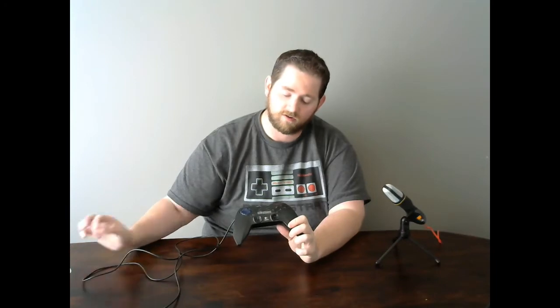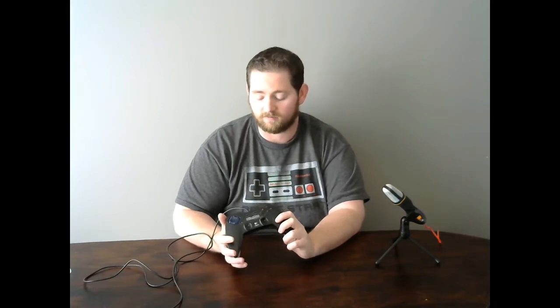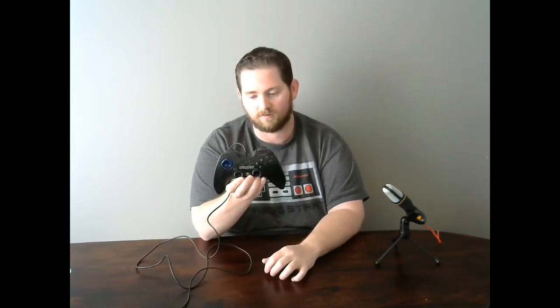This is a USB Logitech Wingman Rumble controller. Now, it was priced at 99 cents, and obviously there's no way for me to test it beforehand, but I thought, well, 99 cents for a gamepad that has Rumble built into it, that's a pretty good deal. So I picked it up.